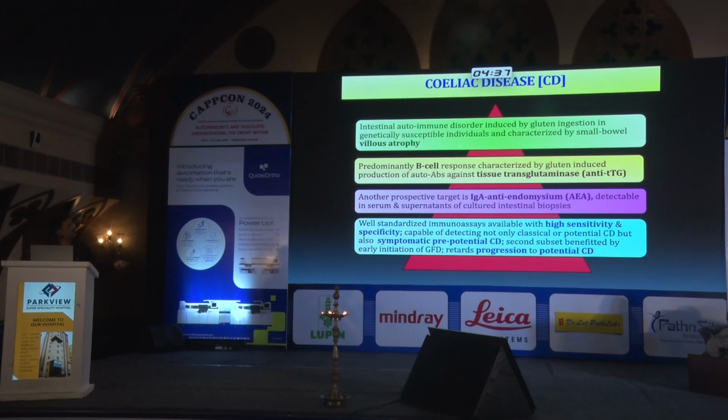The specific antibody we use to diagnose here is the anti-TTG antibody. And what is the advantage of this? There's another one, the anti-endomysium antibody. But the advantage of anti-TTG is that if you can diagnose this early, you can withdraw the gluten, and therefore in the early stage of the disease you can restrict formation of antibody in significant amounts. So gluten restriction can be induced early if you can diagnose the person by detecting the antibody.